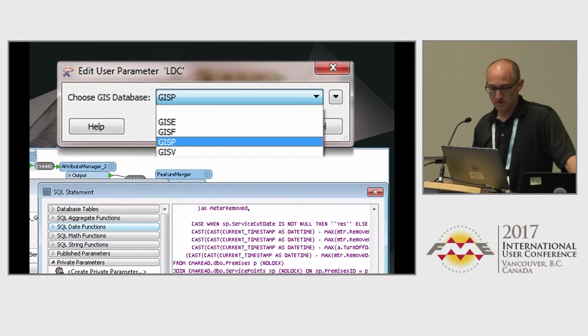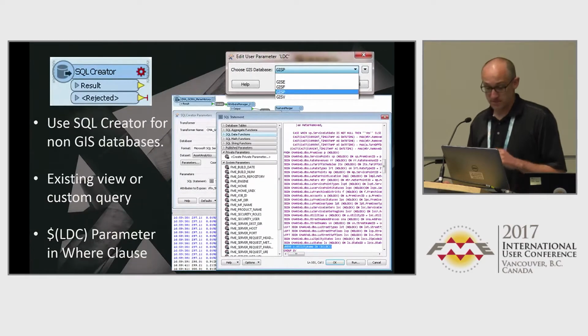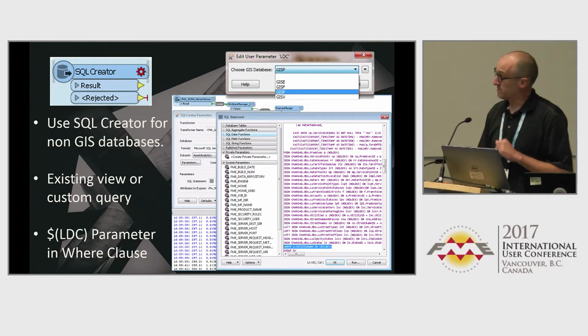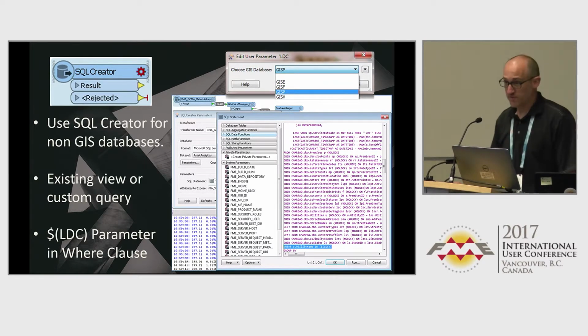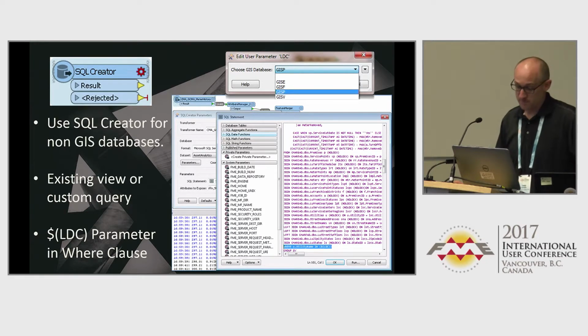And up here, this is the user parameter. So when I run the workspace, it prompts me. It says, here's your user parameter. What do you want? And I'll say E, which is New Jersey and Maryland, or F, which is Florida. So then it goes out there and only grabs the records I'm asking it to grab. Much more efficient. Whereas before, it seemed like we were just processing all the records, and if you're doing 32-bit processing, it's really hard to work with a couple million records without running out of space.